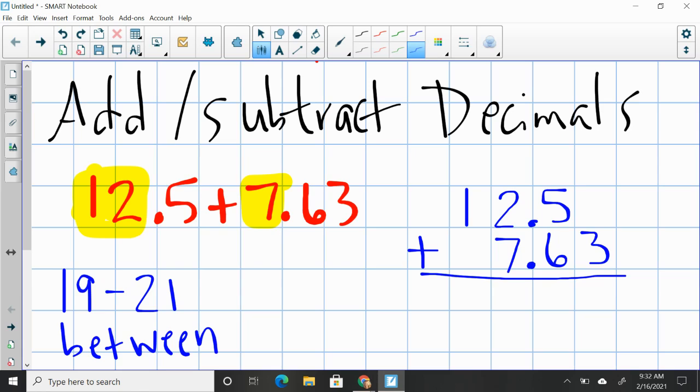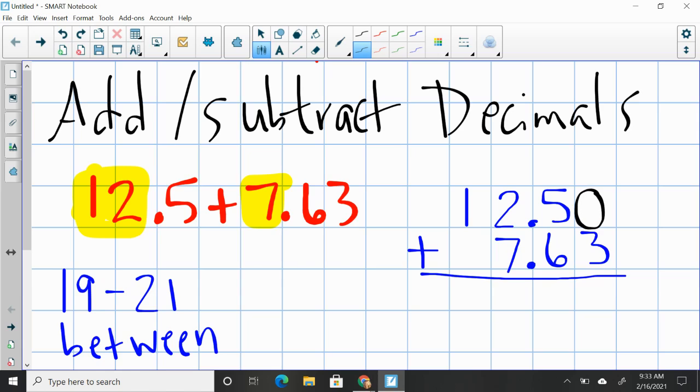So over here, I have 12 and 5/10 plus 7 and 63 hundredths. And notice that I have everything lined up. So I have my tenths lined up with my tenths here, my ones lined up with my ones here. So everything is in line, and I can go ahead and start adding, okay? I'm going to go ahead and get rid of those little boxes. All right, notice that above the 3, I don't have a value. What can I put in place of that blank spot? A 0, okay?